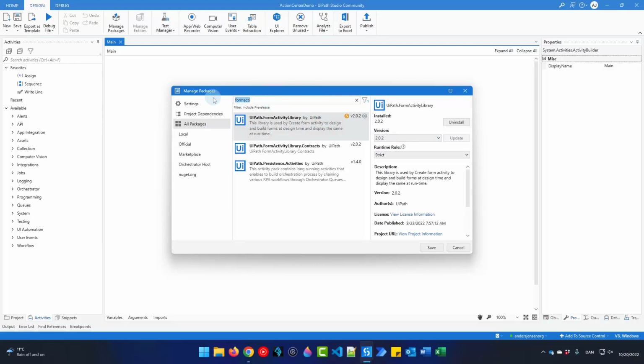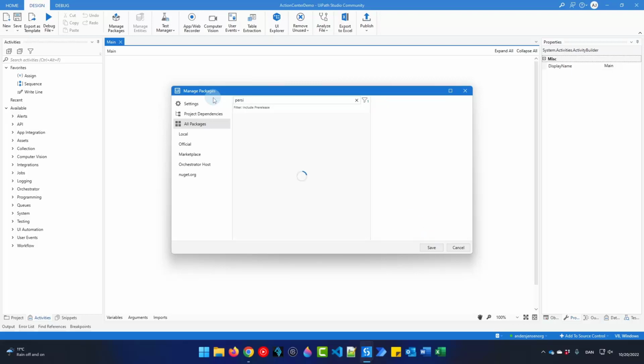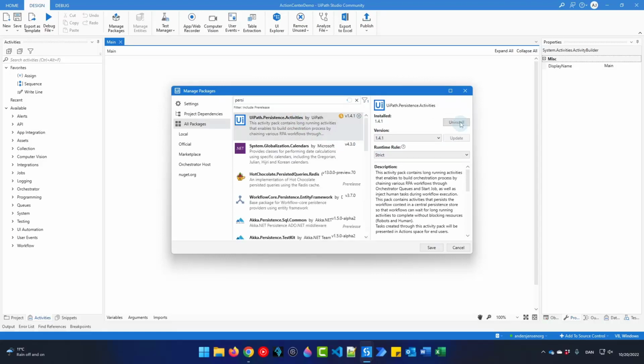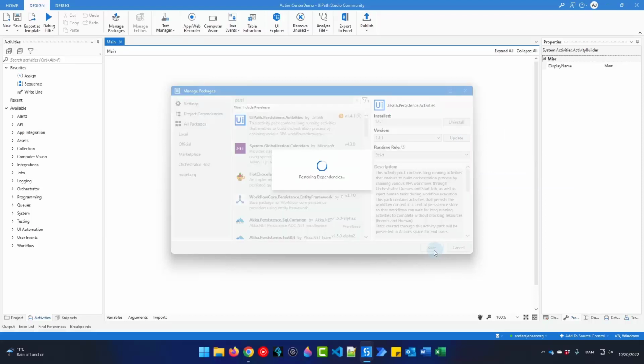This flow can take a long time, because imagine that the request is sent for holidays and then the manager might not see it or he's away. Then we will need to add the persistence package to support a long-running flow. So we'll install that as well. We have 3 packages. We'll click Save.